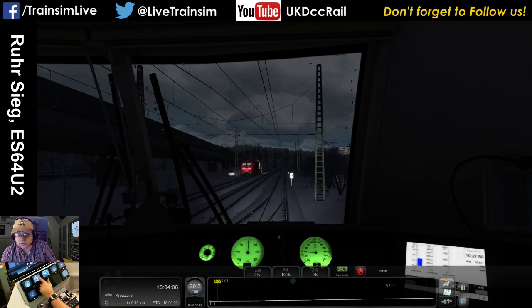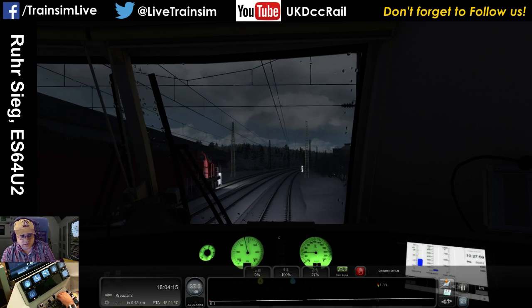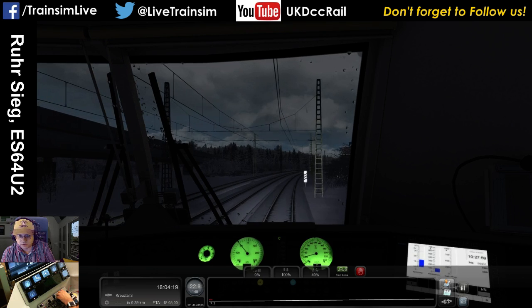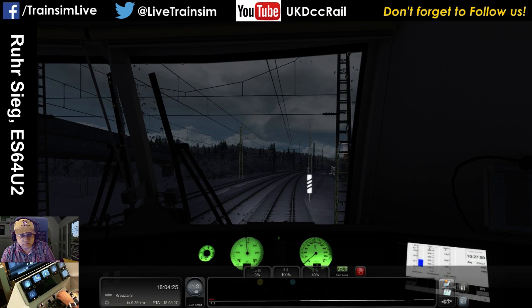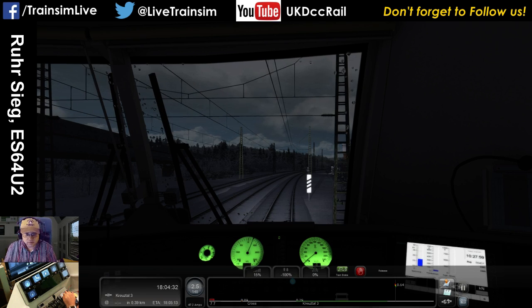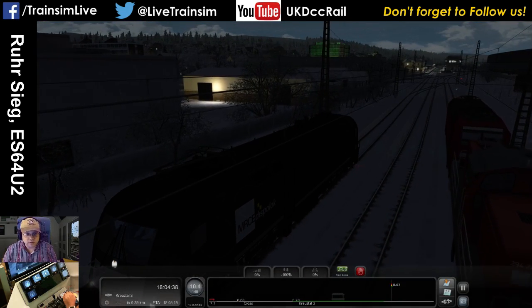I added a new gauge. This is a new one. This thing with the white, you probably can't see it. I've added a brake cylinder main res gauge. It's sort of based on the UK EMUs and so forth, but it works. Right, so we're going backwards now.